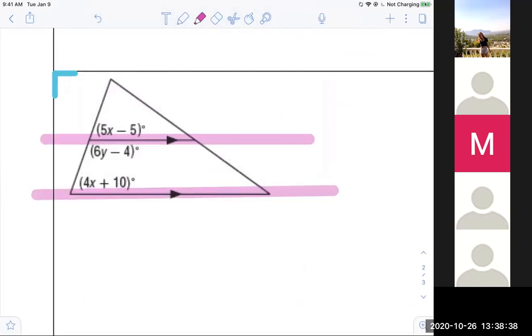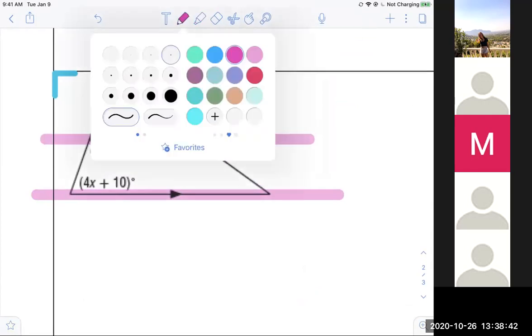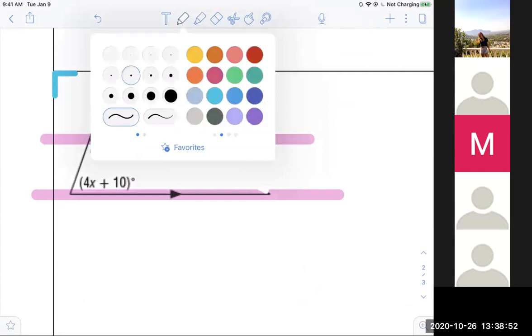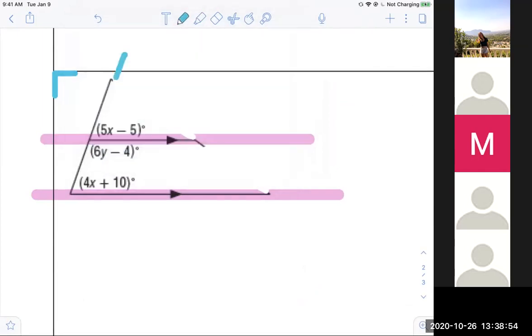Okay, and then just use one of those lines as the transversal at a time. For this particular problem, you don't need this line over here. So we're just going to get rid of it. Just totally ignore it. And then you can hopefully see that you have a transversal here, and then you can make equations from that.